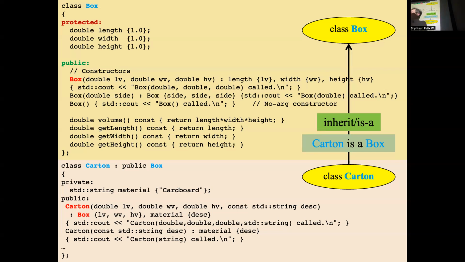Any question at this moment about why we want to do inheritance and the most simple way of specifying an inheritance relationship? Any hands? It's kind of dark. I cannot see all of them. Okay. All right.